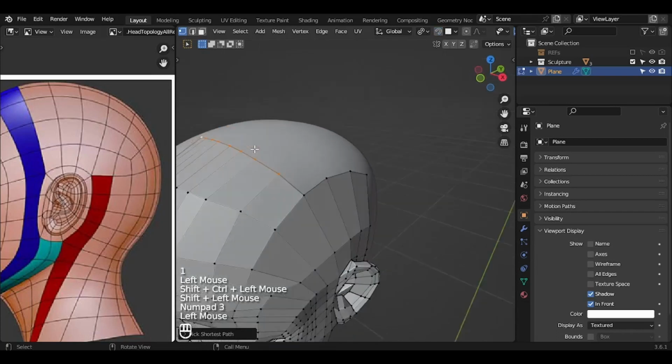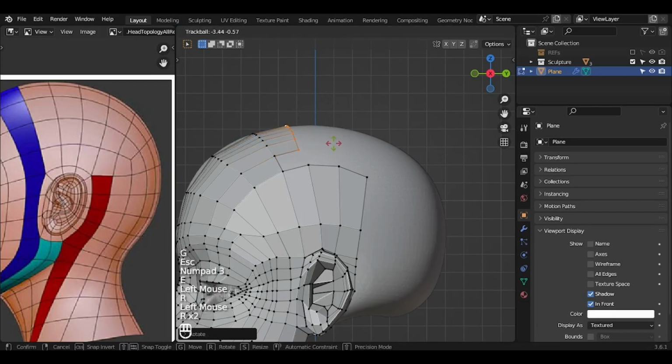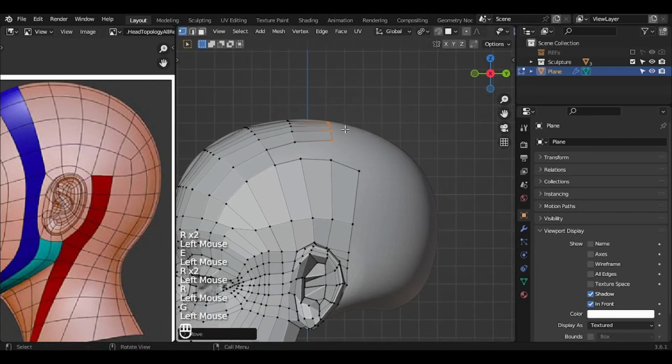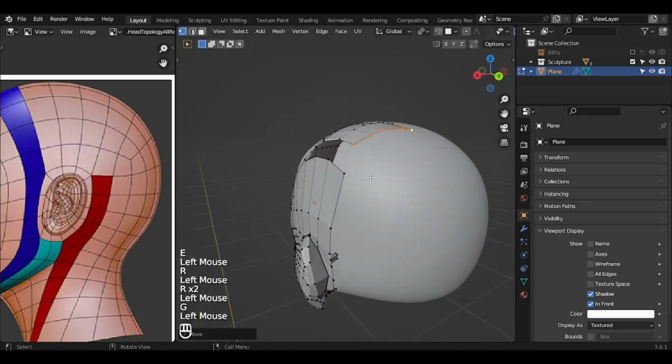And now I'm going to be selecting all of those and simply extrude, rotate, and then extrude, rotate, following the same shape of the original sculpture, and extrude, rotate, and the same thing.